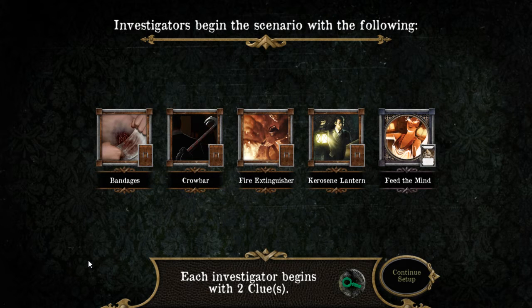Well, since I have a crowbar, we probably should give that to the nun. Although we also have a fire extinguisher, which also counts as a heavy weapon. And action, discard all fire in your space and adjacent spaces. It doesn't really matter. We'll give that to the nun as well, I guess. And then bandages, discard up to 2 face-down damage, then discard this card. Since I'm probably going to be the guy in combat the most, we're going to give that to Michael McGlenn.